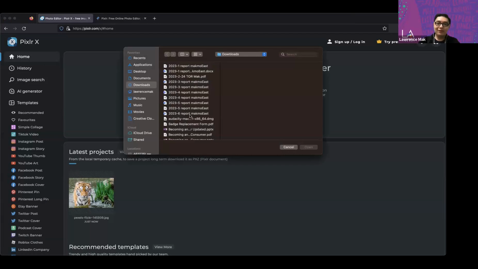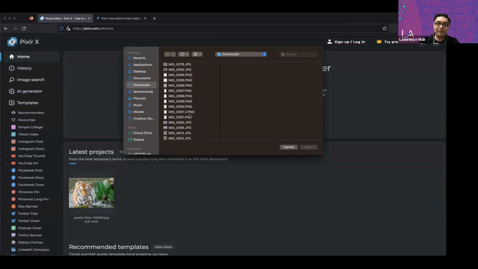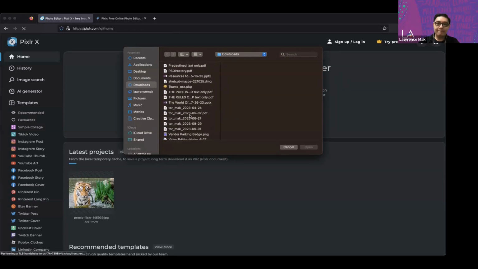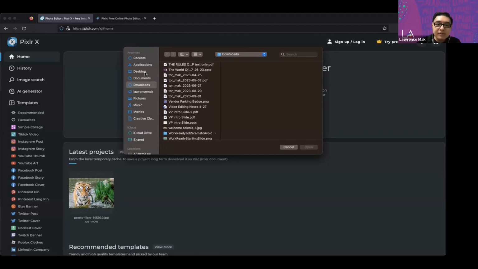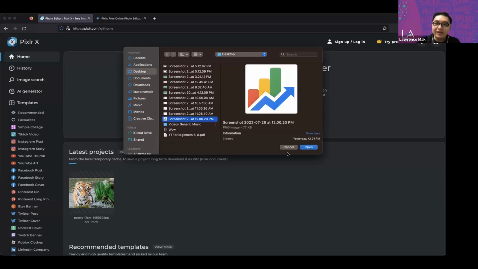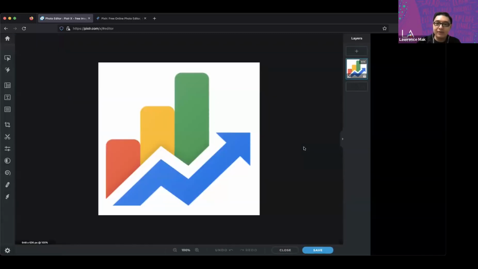So I'm going to open image, and then I'm just going to take a look at something easy that will actually let you see the edits as they come in. Okay, so it's just this very simple icon. It's got a few colors and it's got a white background. So let's jump right in.